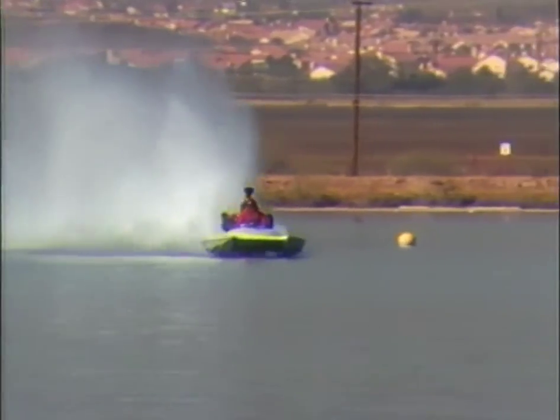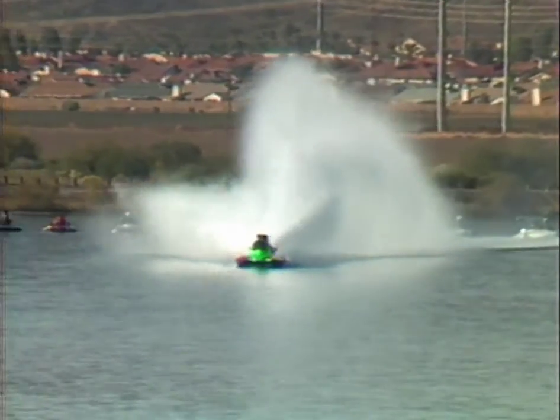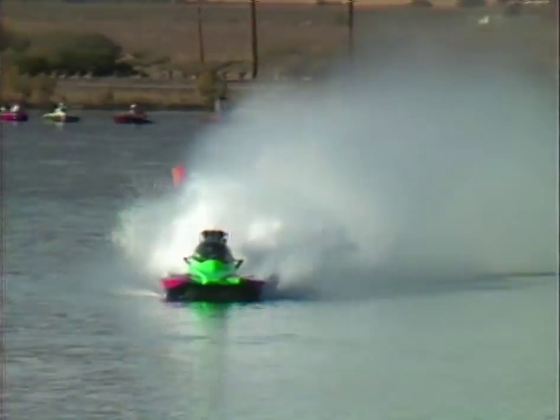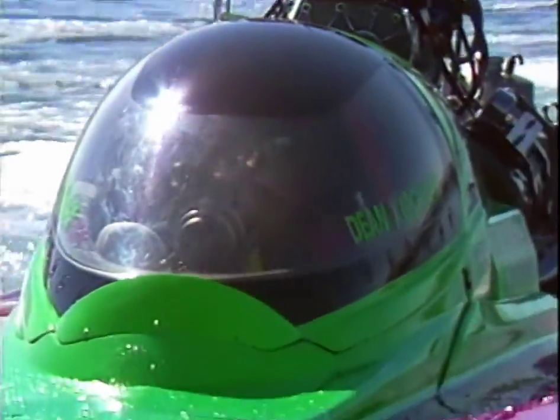Chutes are very interesting. In the open cockpit boats, especially, you really have to hang on because you're just sitting hanging onto the steering wheel and they throw you forward quite a bit. In the capsule boat, it's a little bit nicer now that when the chutes come out, we're strapped in, we're real secure in the boat and we don't have that problem getting thrown into the dash nearly as hard because we're strapped.